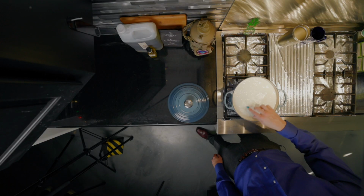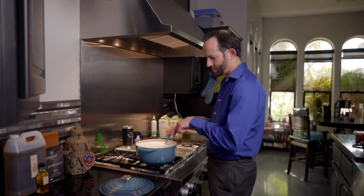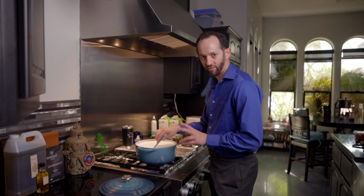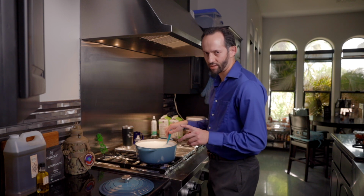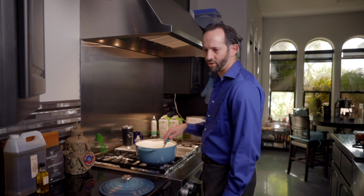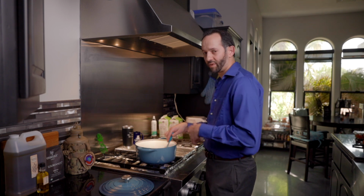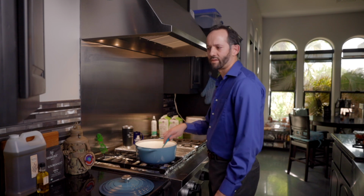Some people might ask, can I use raw milk? Yes, you can use raw milk, but again, you have to follow the method. You have to stir, and you have to get it to the same consistency, frothy and steamy. But raw milk has dangers, right? There's a risk of infection. You always have to be aware that some raw milk can make you contract infections. And when you heat that milk up, a fat layer will appear on the top because it's not homogenized, because raw milk cannot be homogenized.